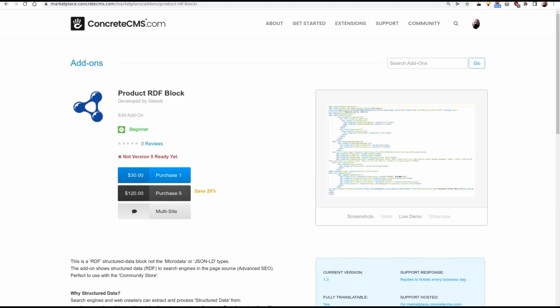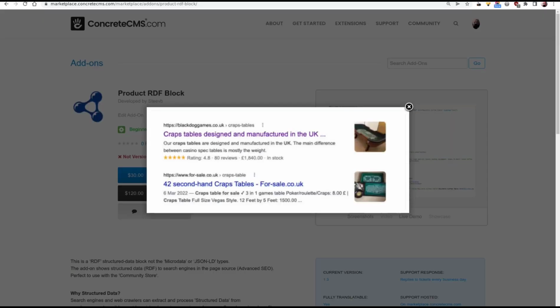That product data could be standalone or used in conjunction with a shop such as Community Store. And just an observation, the marketplace listing here is misconfigured. This block is actually compatible with version 9. The RDF content is hidden from view, but gets picked up by search engines and aggregators and used to structure their listings. The marketplace price is $30.